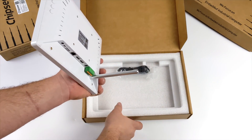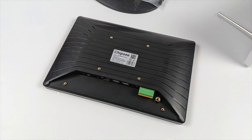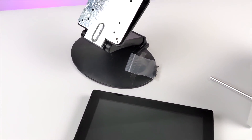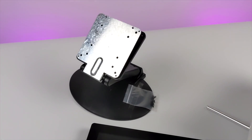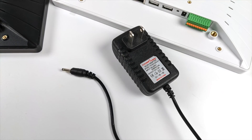This one here is just for sitting on the desk, which is personally how I like it. But if we take a look at the back, it does use a VESA mounting system, and they also offer one of their mounts — kind of like a monitor mount that's fully adjustable. Around back we have our volume control and power button, and these are powered by a 12 volt 2 amp power supply — 24 watts, which should be sufficient for the CM4 and the built-in screen.